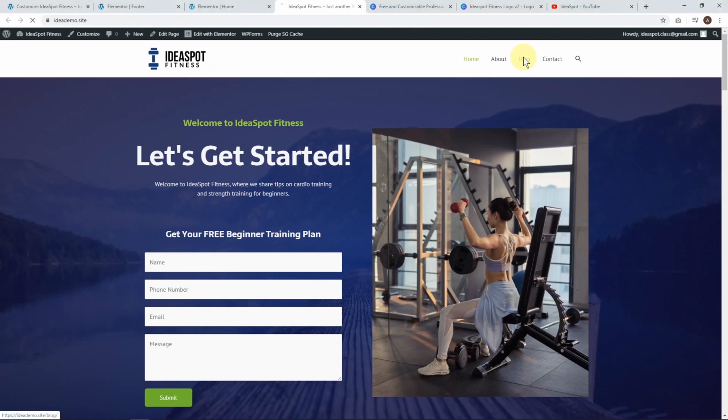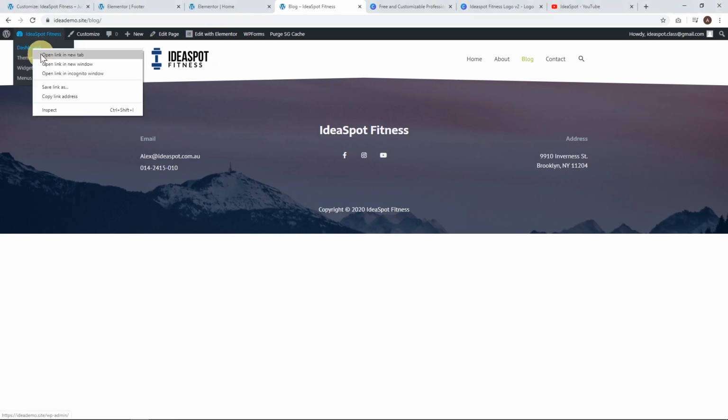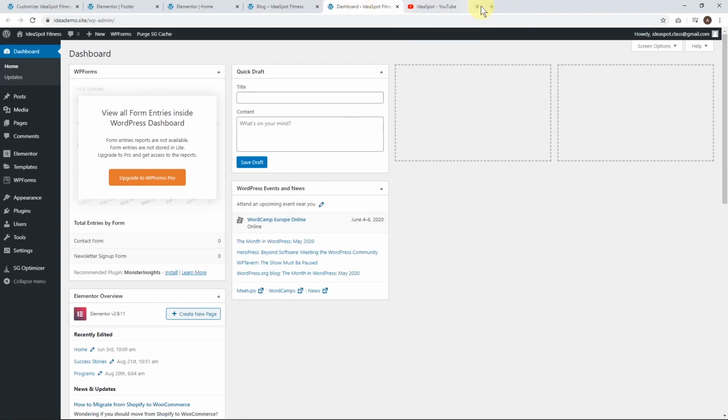Now, let's open the blog page. I'm pretty sure this blog is just a blank page so far. So all we've got is our header and our footer, and there's nothing in that blog at all. So what we might do is start adding some posts. Now, I think they actually included a few demo posts with this Astra starter template. So we can actually have a look at enabling that. So let's head back to our dashboard. Let's open that in another tab. I might close these other things here.